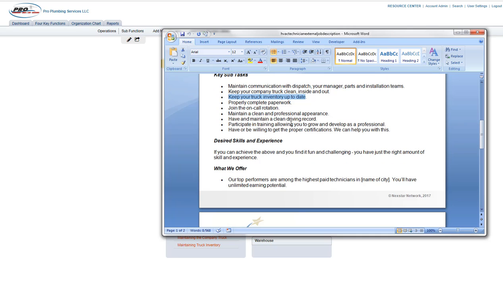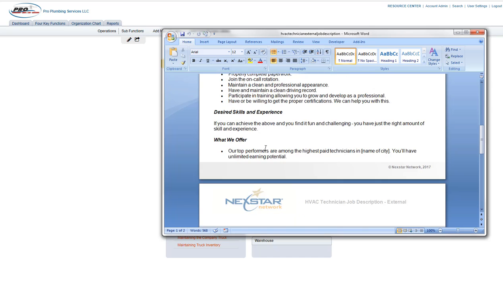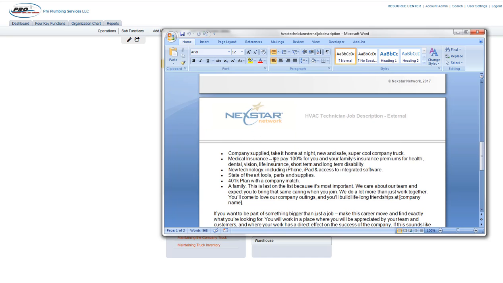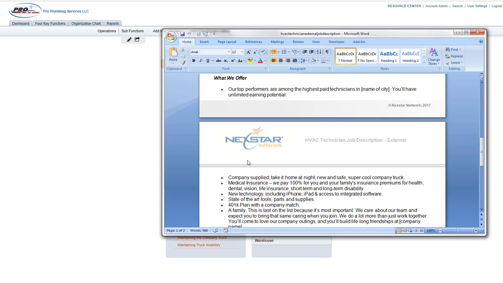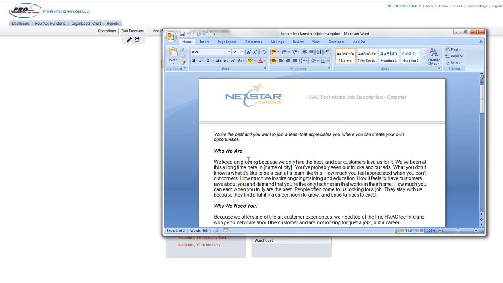Participate in training, allowing you to grow and develop as a professional. Let's put that in, because I think what they're talking about here, you know what, that's also a policy. It's not really a process. Have or be willing to get the proper certifications. That's not really a process either. If you can achieve the above and what are top performers, company supplied, blah, blah, blah. Yeah. These aren't the greatest.